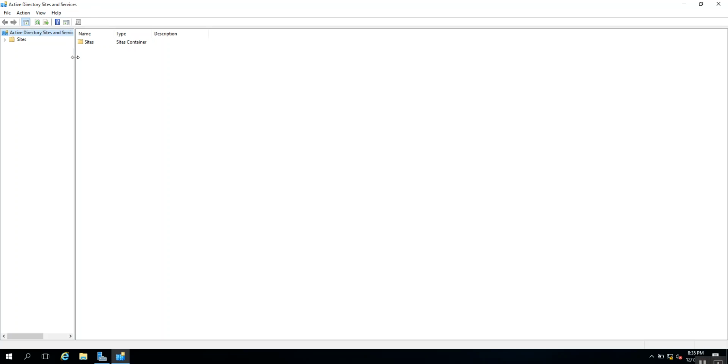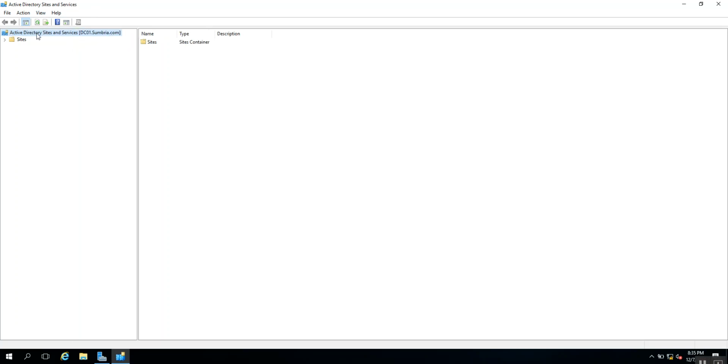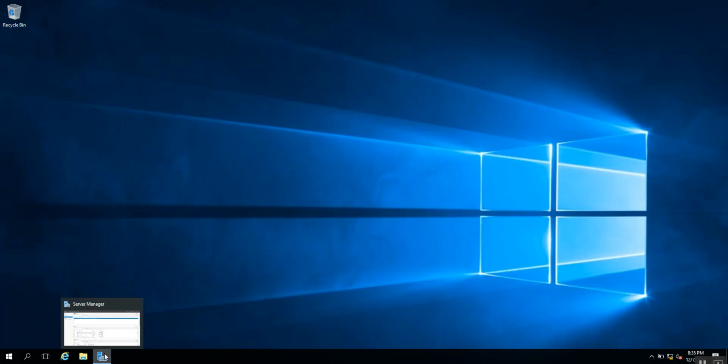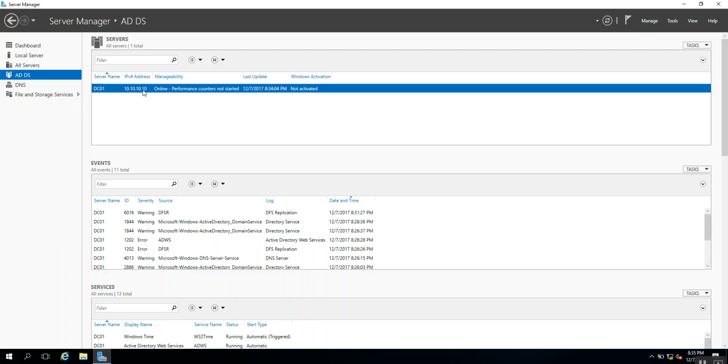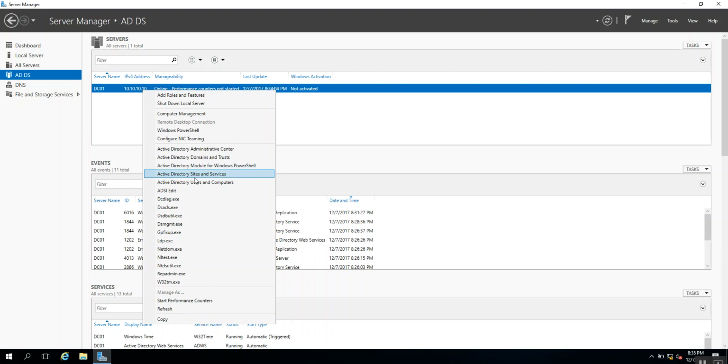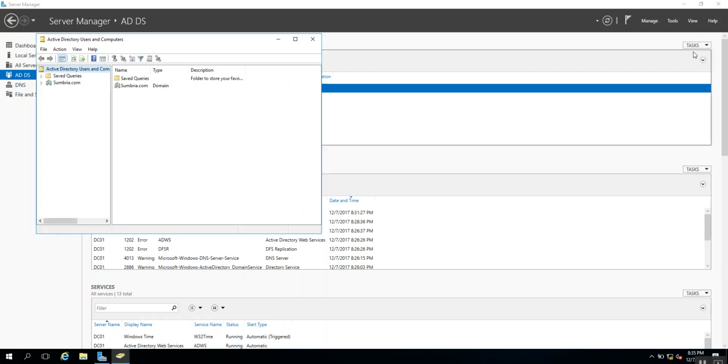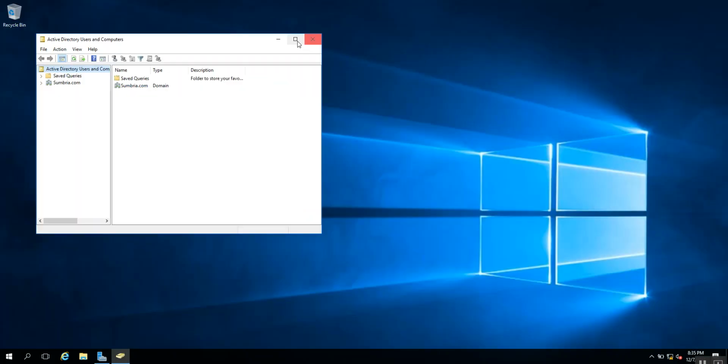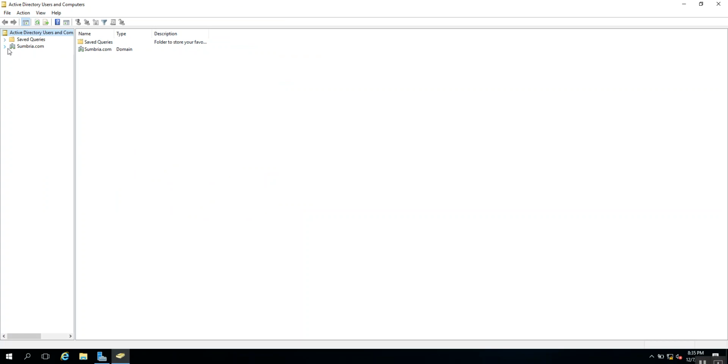Now you can see Active Directory Sites and Services. Close this and open Active Directory Users and Computers. From here you can see this is our brand new domain name.